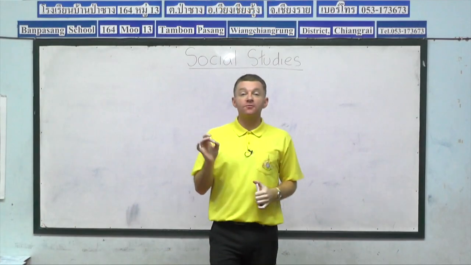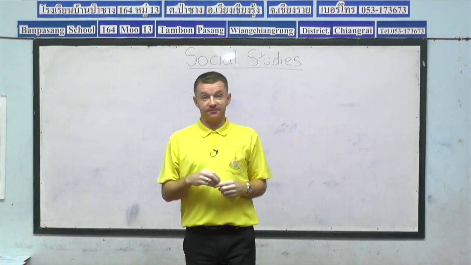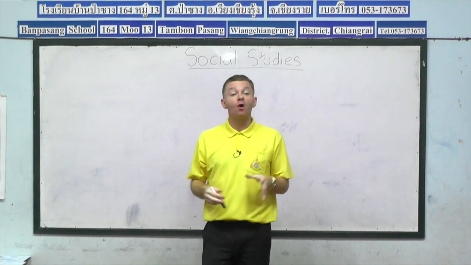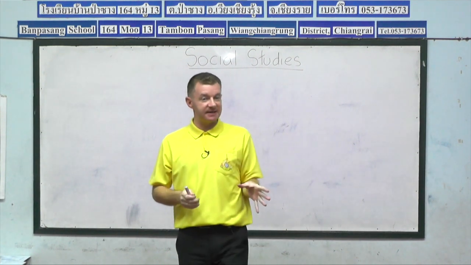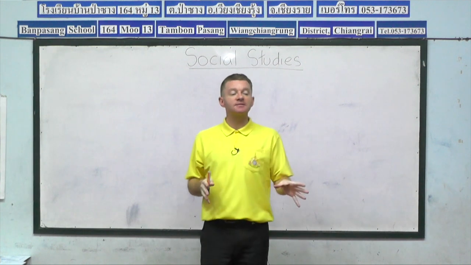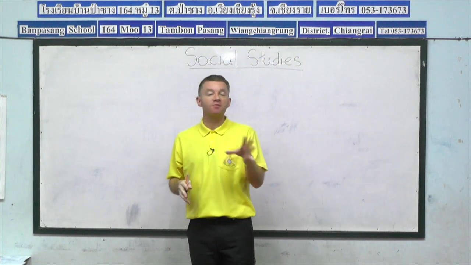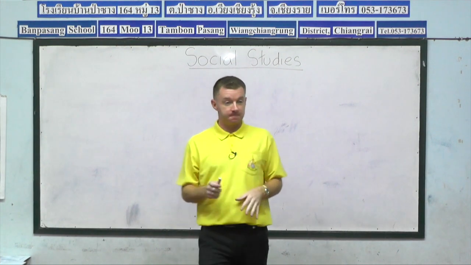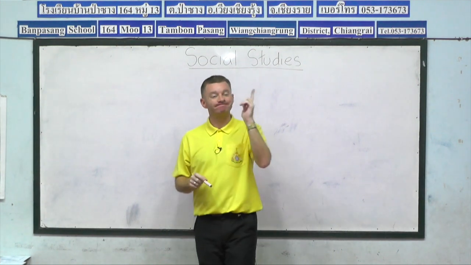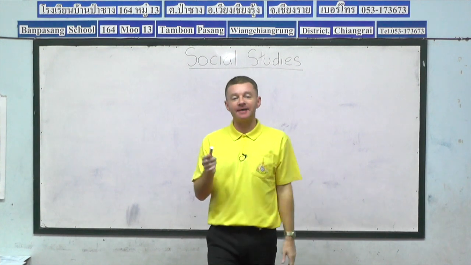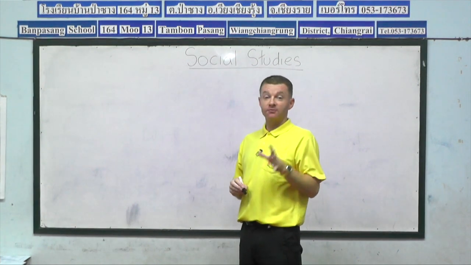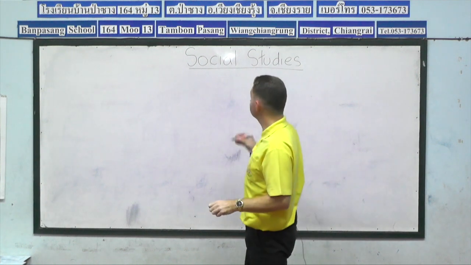So welcome to today's social studies lesson. And to begin, we're going to do a recap exercise of what we learned in the previous lesson. Now, in the previous lesson, we learned about types of things that occur in the world naturally. Can anybody remember? Natural resources. Excellent, Dan. We learned about natural resources. So let's write that phrase on the board first.